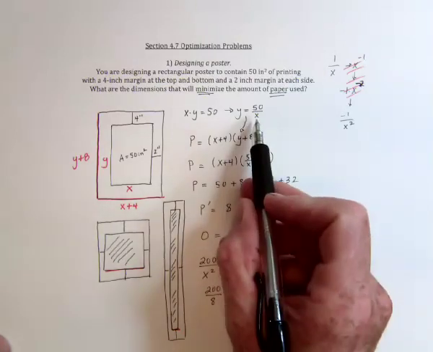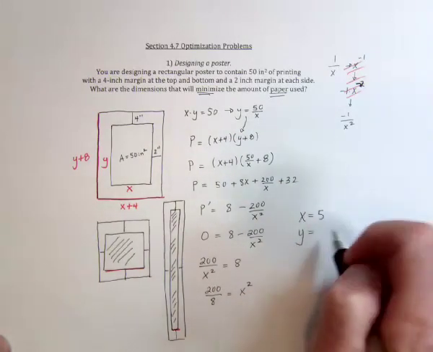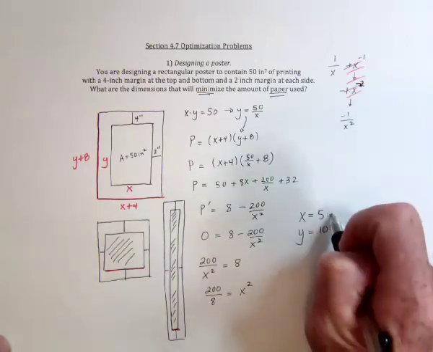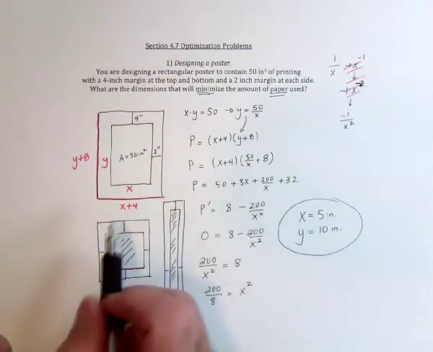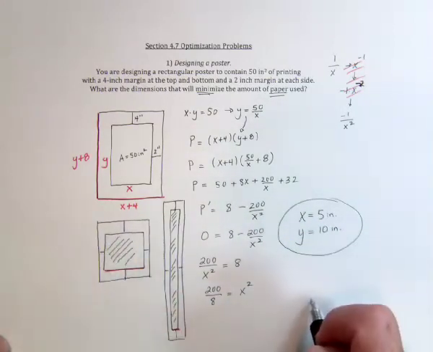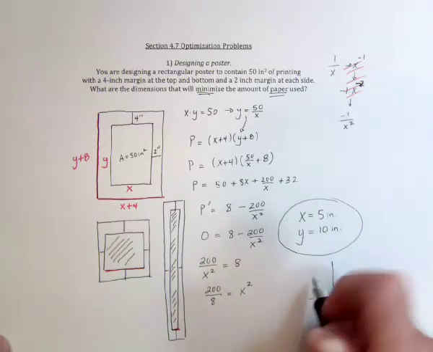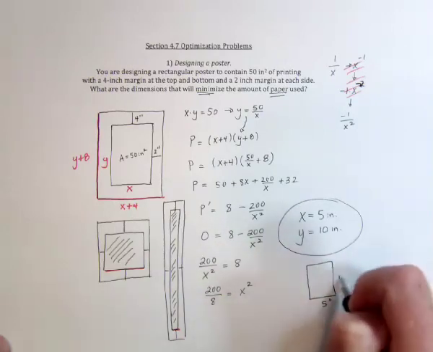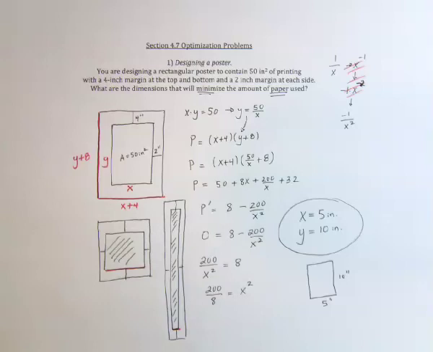And then you can substitute a 5 back here to find out that the y should be 10. And that's in inches. So there's the dimensions that should be used. That should be 5 inches and then this should be 10 inches. So you multiply the two and that's the 50 inches. That's the most efficient solution.